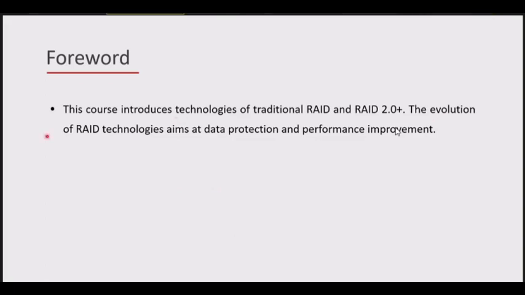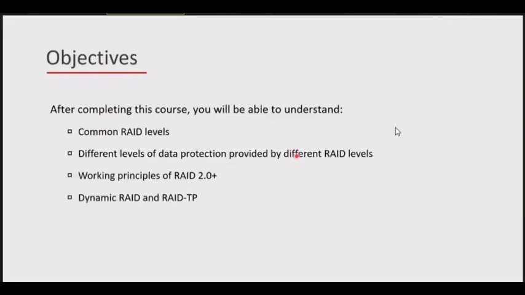The evolution of RAID technologies aims at data protection and performance improvement. After completing this topic, you will better understand the common RAID levels, the different levels of data protection provided by different RAID levels, and the working principles of RAID 2.0 plus. We'll spend most of our time here, I guess, and of course talk about dynamic RAID and RAID triple parity, or TP.